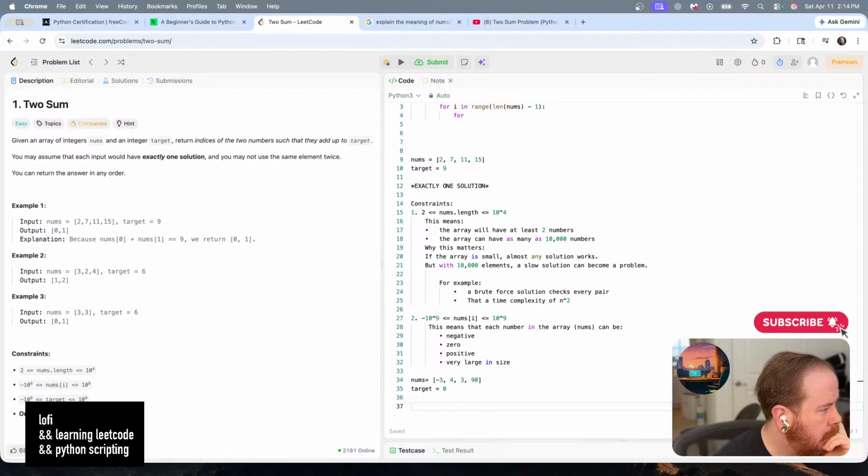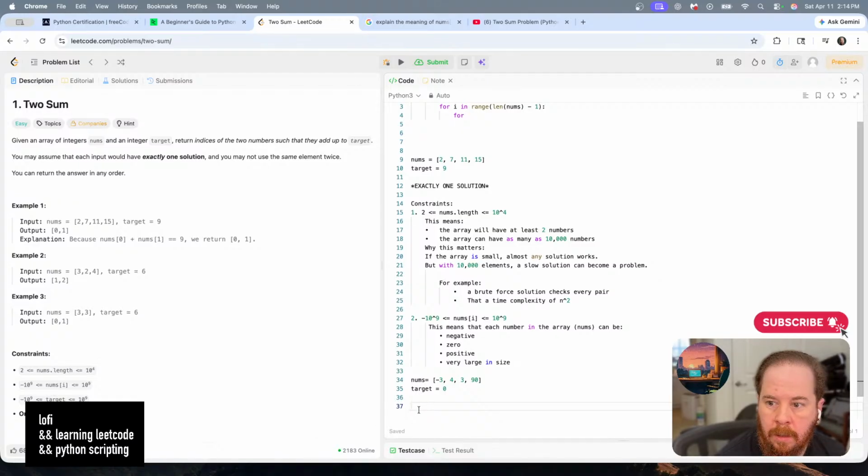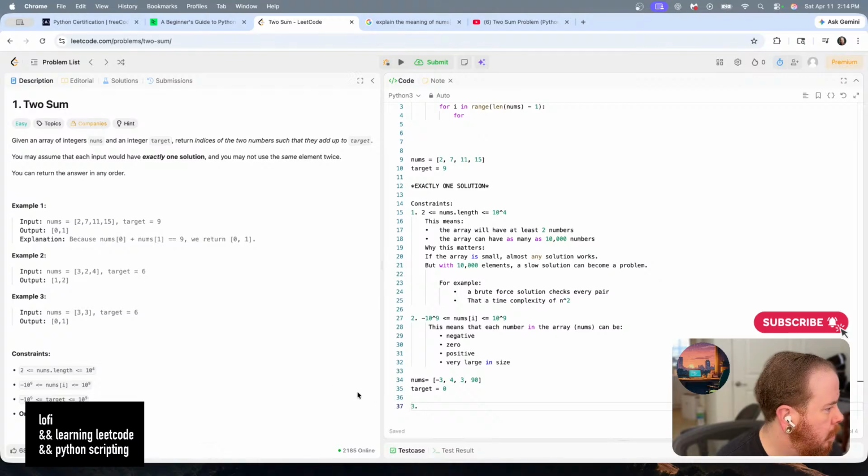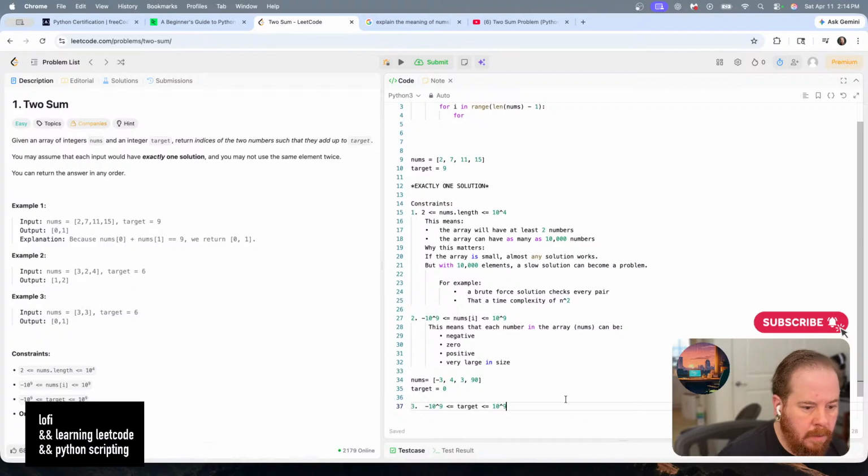So the third constraint here is that the target can be very large, very small, or 0, negative, or positive.